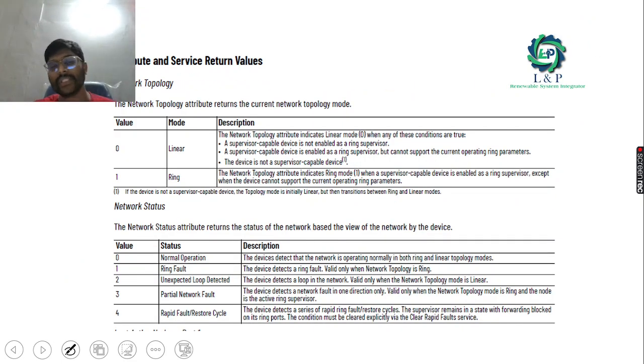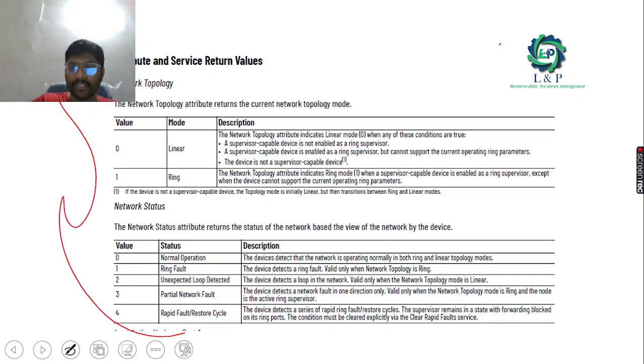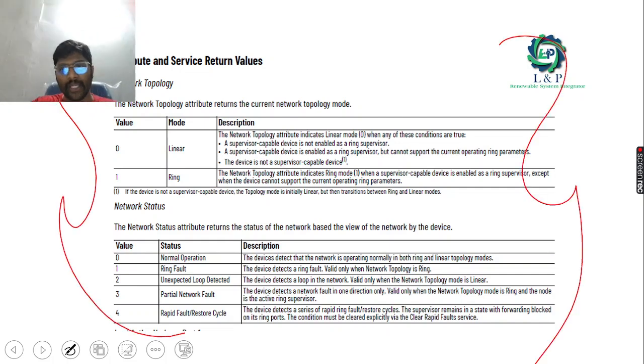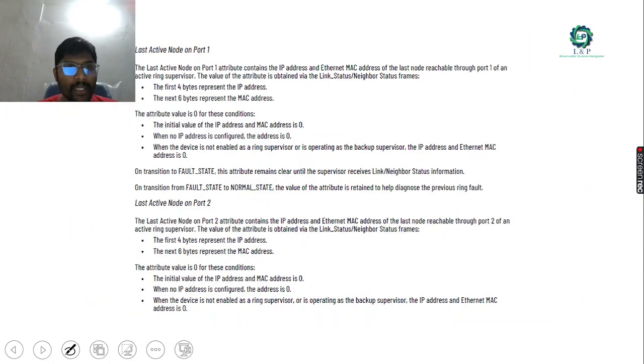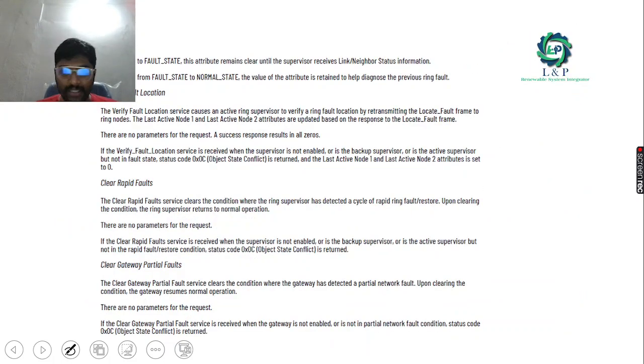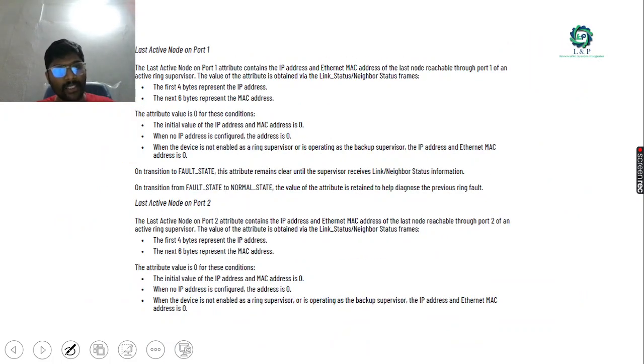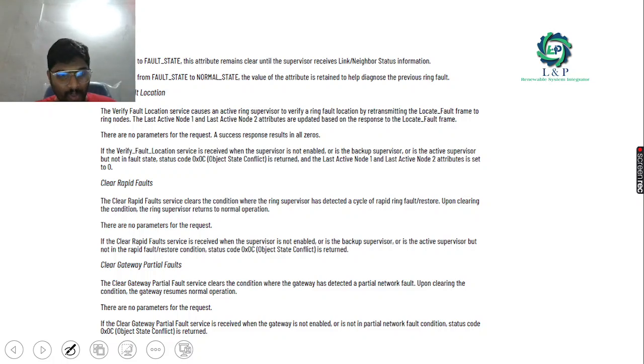Only then will you be able to see those values. As we said earlier, the network topology and network status values you can see using these tables. When you are configuring, if you refer to this, it will be very useful. As we told earlier, we have the rapid fault clearance as well.